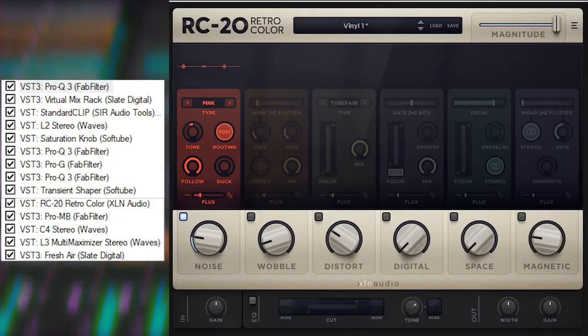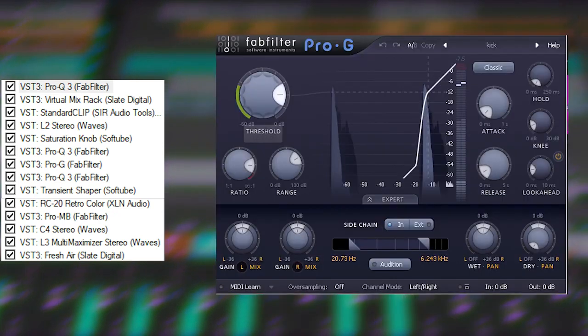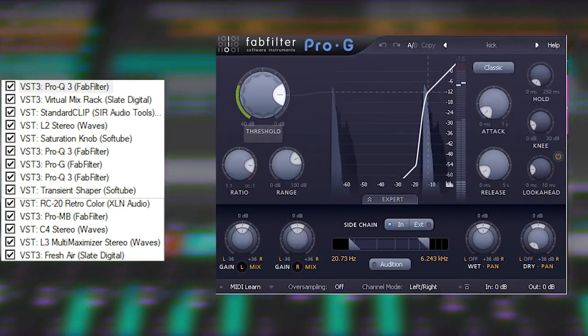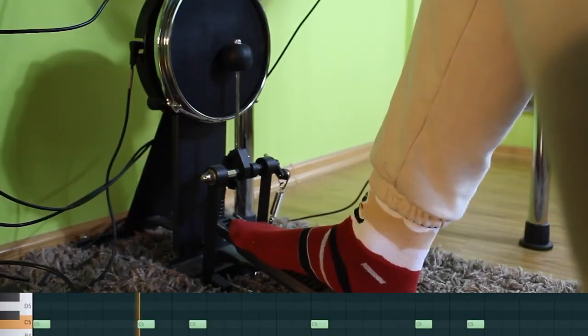There's some big changes happening. For now, let's start with the drums. Firstly, the filtering goes away. For the kick, we added a retro color to give it a noise layer, some saturation for some higher harmonics, a gate to make it shorter to remove the tail, and finally a transient shaper to soften the attack.